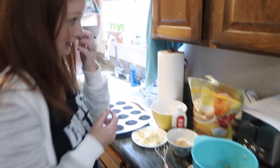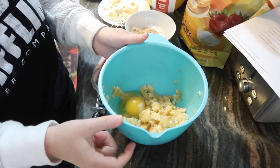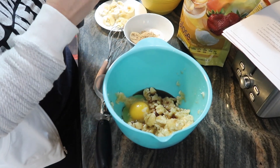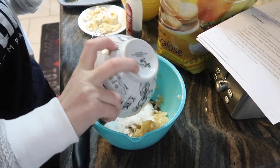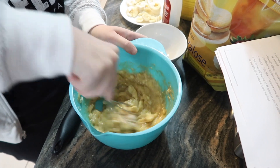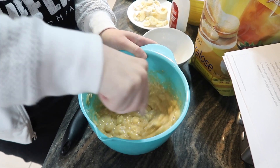I'm starting off this morning by trying out a recipe - let's start cooking together. This is a recipe I got from WW Pound Dropper, I'll link it below - it's the skinny banana bread or muffins. I have some mashed bananas, an egg, vanilla, and the sugars. I'm using a sugar substitute for the white sugar and real brown sugar because we don't have a substitute for that.